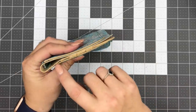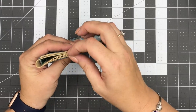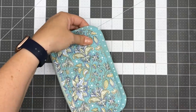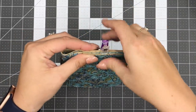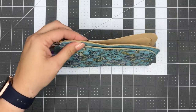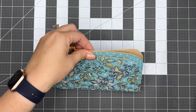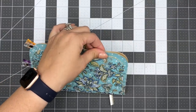And you can see here, I've just got a few layers that I have to sew through, no more than about three. I find that four is kind of the max on my domestic before I have to start really making adjustments. So I'm just gonna add some clips here and get this all lined up. If there's any threads I need to trim, I will do that as well. And if I'm off at all, and in some spots it looks like I've kind of shifted a little bit, I can do some trimming when I'm all done. I like to get it sewn first and then do my trimming.